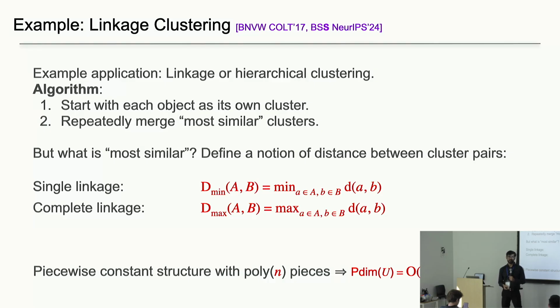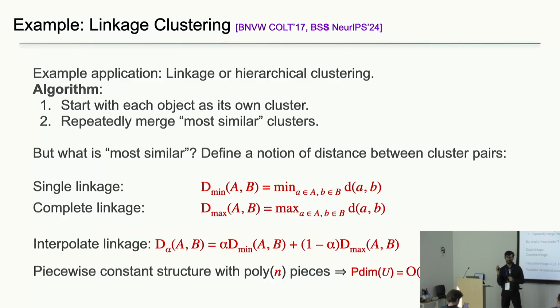Here you can directly apply the previous theory. One thing you can do is show this: if you interpolate the two algorithms, you have this hyperparameter which interpolates between the two heuristics. So you can automatically generate this family of clustering algorithms. For one value of the hyperparameter, you get single linkage. For another, you get complete linkage, and you get everything in between.